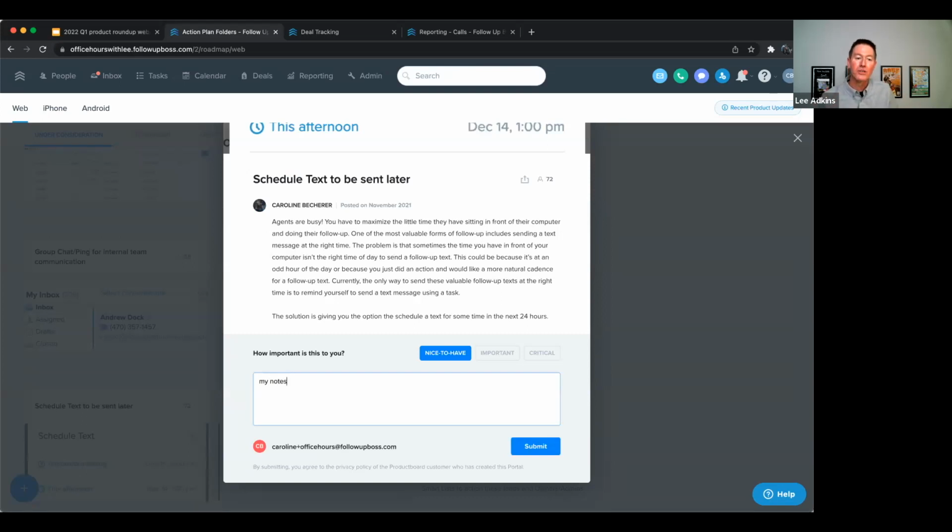That's really powerful too, because I think for the team to understand your use case is really good. And maybe I'll get in trouble for this, but as much as people post in the Facebook group, hey, it'd be great if we did this, my recommendation would be to come here and submit, and then drop in the Facebook group, hey, I just submitted this idea. If you guys also want this, go vote it.